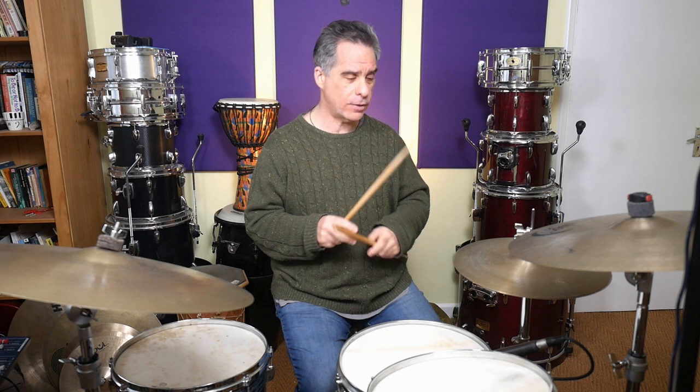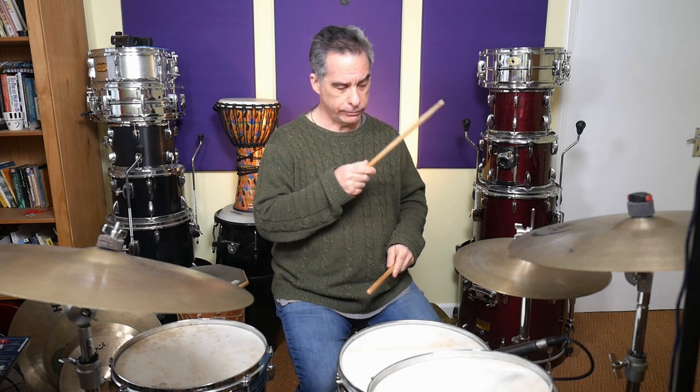Finally, let's play the bass on the and of the two and then on the one as well. So we've got the bass drum going down with the hi-hat going up, and then immediately following, the bass drum is going down and the hi-hat is going down at the same time, feet-wise.